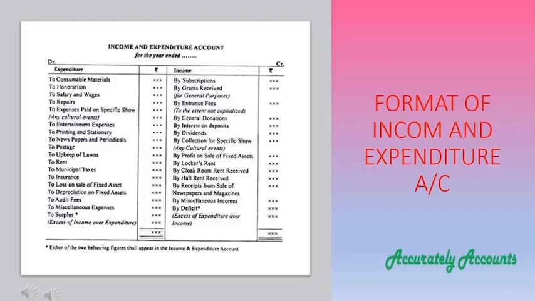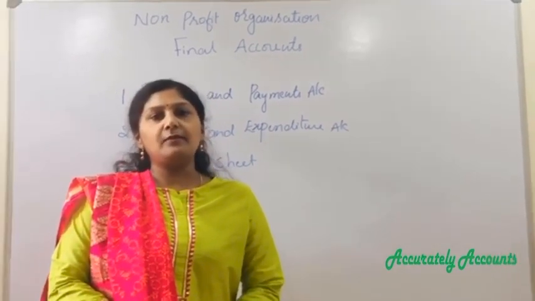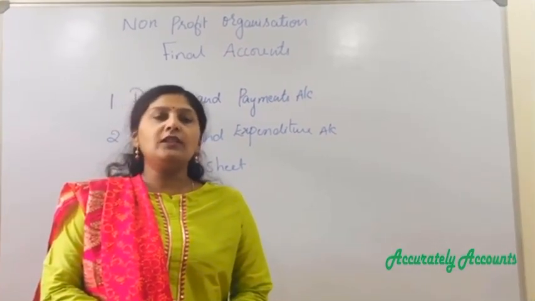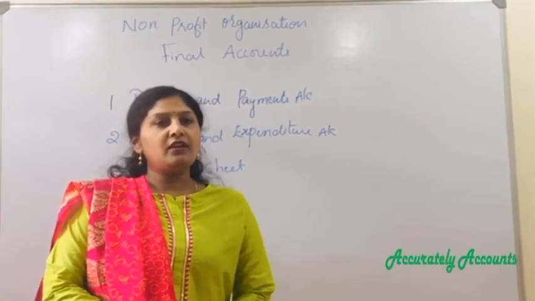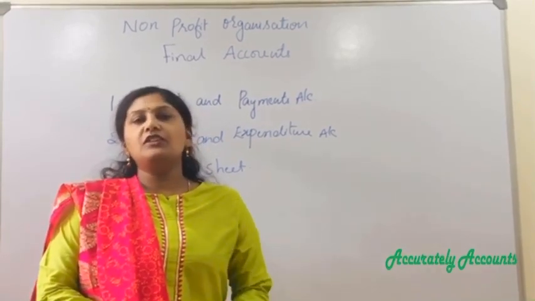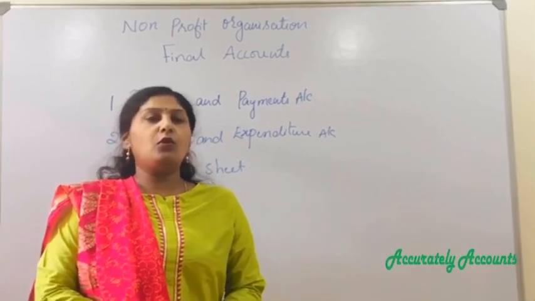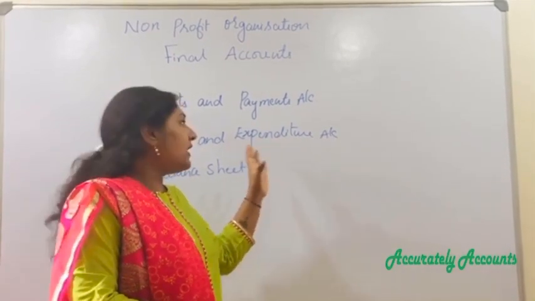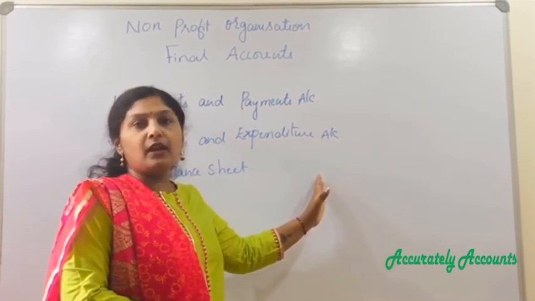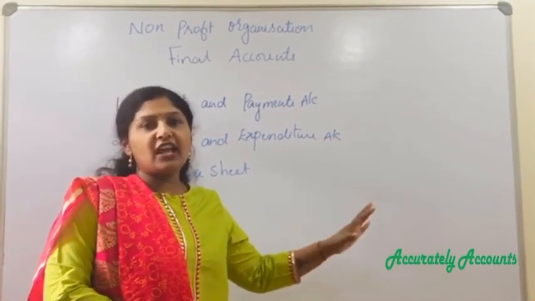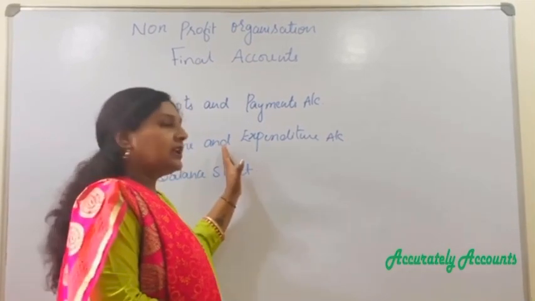If we get any difference on the debit side, we call it a surplus. Surplus is nothing but excess of income over expenditure. If the difference is on the credit side, it is going to be deficit, which we can consider as excess of expenditure over income. It is a common observation from the income and expenditure format that we treat all the non-cash items here. So the income and expenditure account is prepared basically on the accrual basis. The receipt and payment account was prepared on the cash basis, whereas the income and expenditure account is completely prepared on the accrual basis.